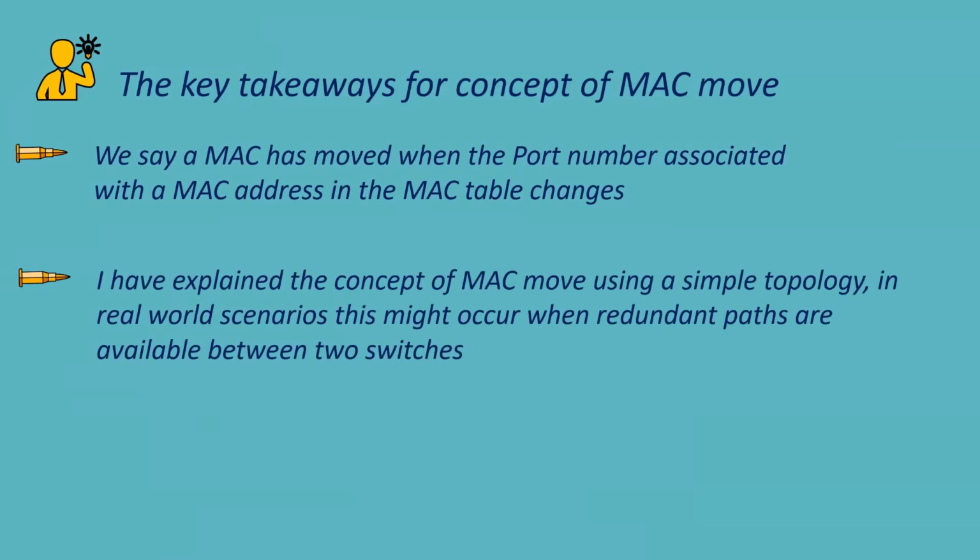Okay, and again, as I said, I have explained this concept of MAC move using a simple topology. In the real world, it might happen when there is a redundant path available between two switches. That is a more common scenario. But for understanding and explanation, if you use this method of explaining to anybody in the interview, this should be good enough. Because all they are looking for is how solid your fundamentals are.